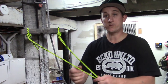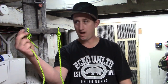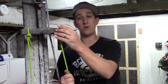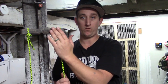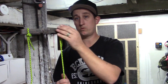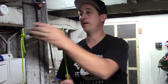Nice and tight. All right, so now we have our 2 ropes, both tied on. And I'm using a scap on that because the more I climb on this, the tighter these knots are going to get. It's important too to mention that on this stick itself, these edges are rounded over. I took a grinder and I rounded them over to where they're nice and smooth, so there's no sharp edges at all where these are going to sit. They are actually going to sit on the outside like that.